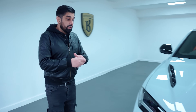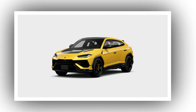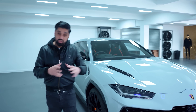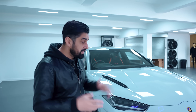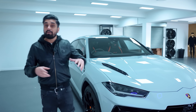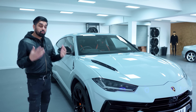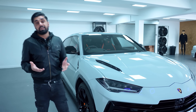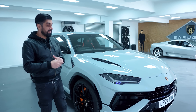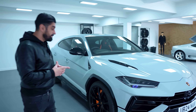So the spec on the car — it was fully specced. A lot of people did ask me why I didn't go for the Performante. Well, the answer is that before the Urus S got launched, I left a deposit. You had to leave a £25,000 non-refundable deposit with Lamborghini to order the car, and I did that before they actually launched the car. When the car was launched, obviously my name was on the list. And then a few months later, Lamborghini launched the Performante. So it was quite difficult for me to change my order from the Urus S to the Performante. But I did go for the full spec — it's almost identical to the Performante. It has got the carbon fibre bonnet, though it's not exposed.